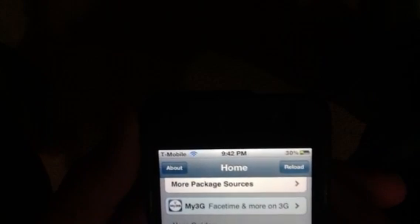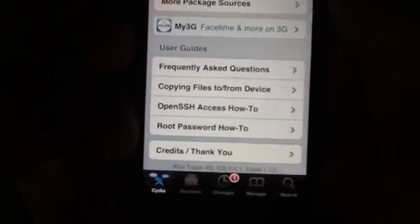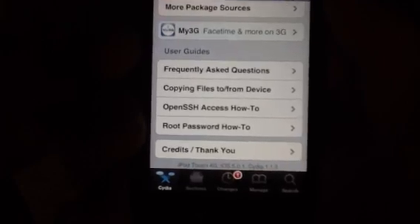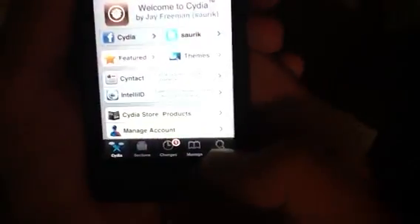Some people just don't seem to trust — they have some trust issues. Not that I'm offending you, but if you don't believe me, I'm going to show you. I have an iPod Touch 4th generation and iOS 5.0.1. So then what you want to do is tap on Search.